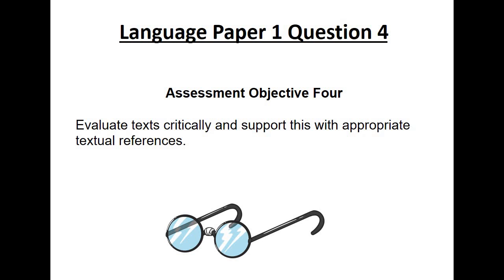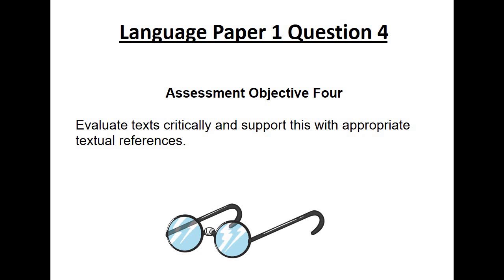Remember, obviously questions 1, 2 and 3 are important in the paper and the couple of marks you can get with them can make the difference between one band or another, but our big markers, the areas where we need to make sure we gain as many marks as we can because they're worth so much for our overall grade on this paper, are question 4 and question 5. And obviously question 5 is half of the whole paper, so really significant and important. But question 4 is by far the biggest section of marks for the reading side, okay?